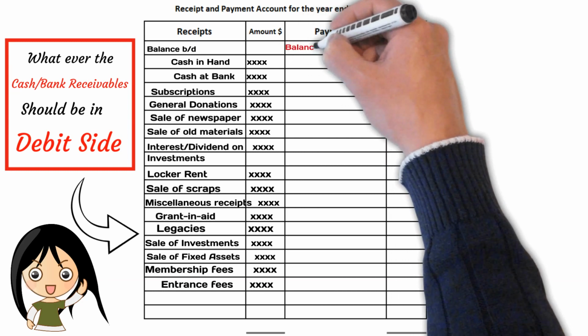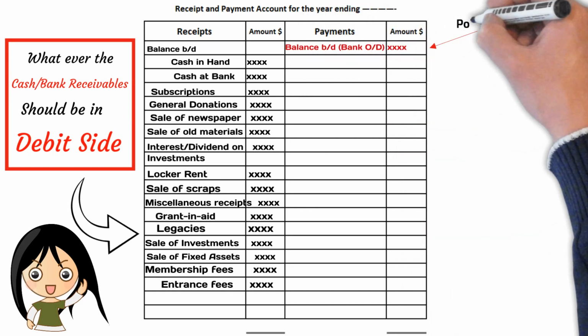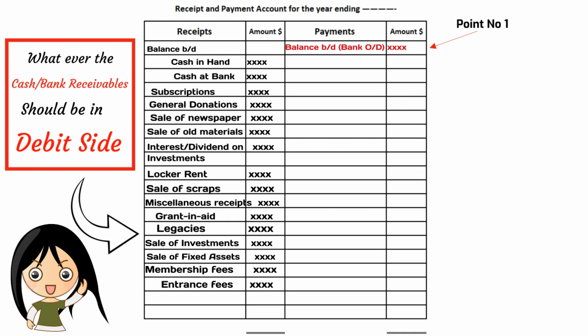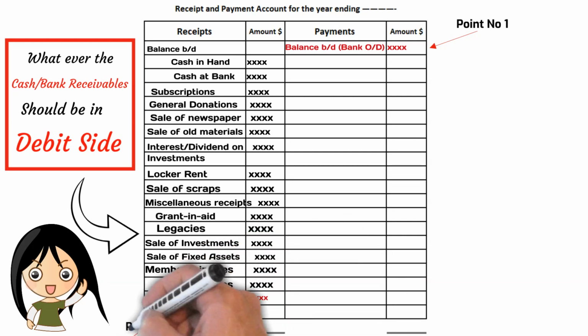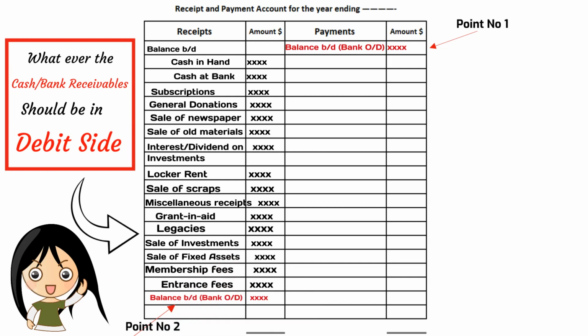Now students, let's see the credit side. Point number 1. Students, you must know, if the last year bank balance is negative, current year opening balance should be in credit side. For your knowledge, what is Bank OD? Bank OD means bank overdraft. That means a short-term loan facility provided by the bank against your current account. Bank will charge some percentage of interest on this. Point number 2. In the current year also, if you use the Bank OD without covering with sufficient fund, current year also bank balance will show in negative.